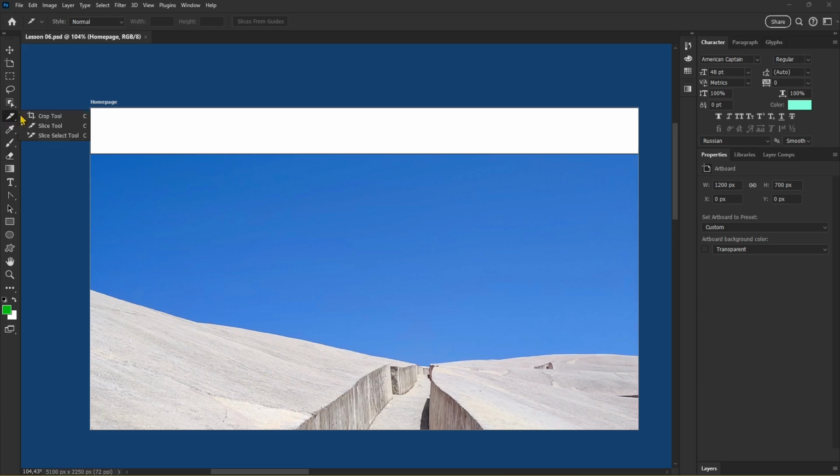So when you use the slice tool, you start to define your page with different parts. For example, this top part here could be what is called a banner. If I click and drag, thanks to the snapping tool, I can create the first section. You can see this is section number 1, and then you have the others.